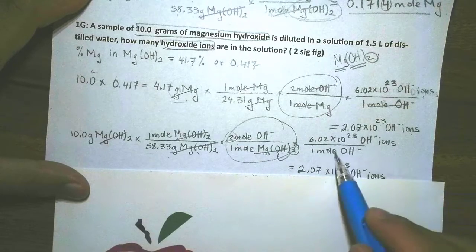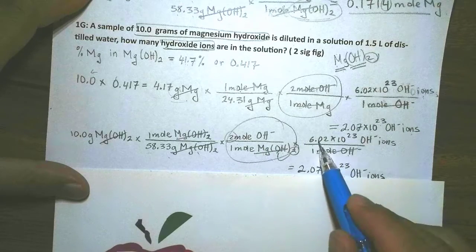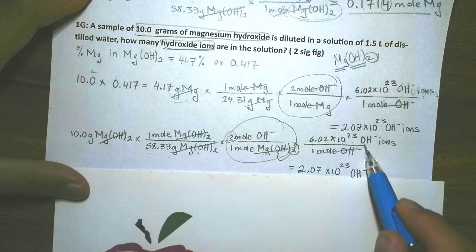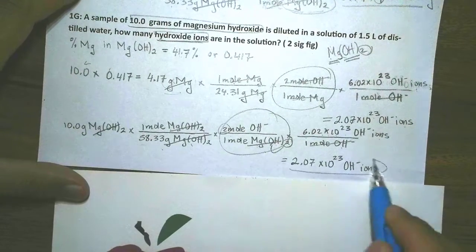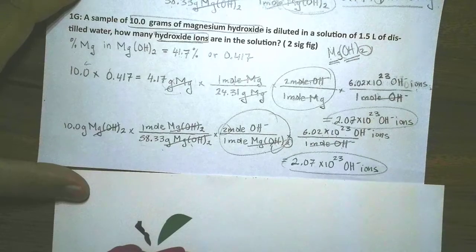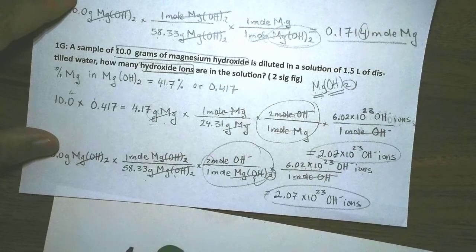And if I continue, this is just the Avogadro number relative to moles of hydroxide. And 6.02 times 10 to the 23rd hydroxide ions. And if we plug this into our calculator, of course, this answer is going to be the same as that answer. Now do you see the beauty of percentage and how it can simplify or trick us in a problem?